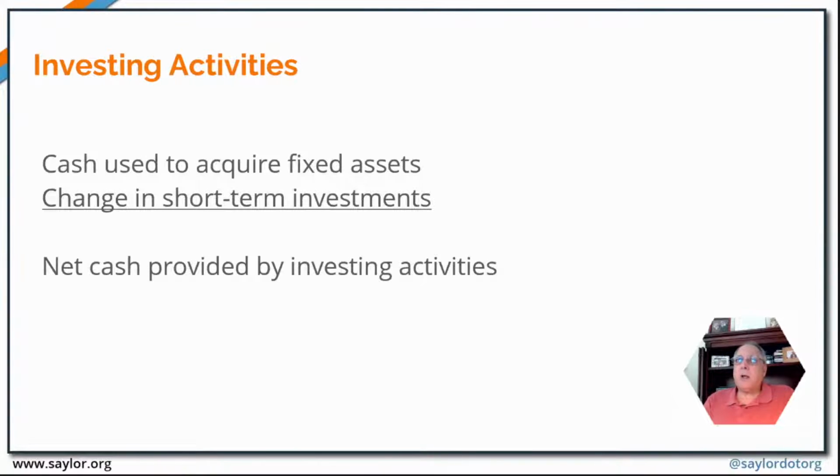Second category is investing activities. We invest money. We prepare a capital budget. We invest in fixed assets. It could be plant or equipment or property. We may have short-term investments. We have excess capital. We don't let money sit in the bank. We invest it maybe in a short-term investment to earn interest. So we're going to take a look at what's happened with short-term investments, and we're going to sum this up as the net cash provided to the business through whatever investing activities the company does.